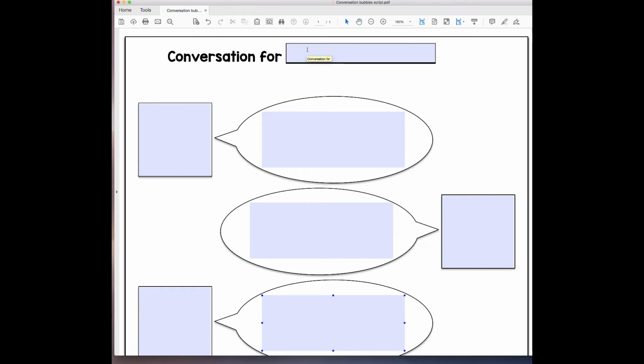So one of the things that I'm using this for right now is teaching one of my students who experiences autism to play Go Fish. So the conversation is for Go Fish, and this student's name is M, so I'm going to put his name in here, and I'm going to put my name in here.